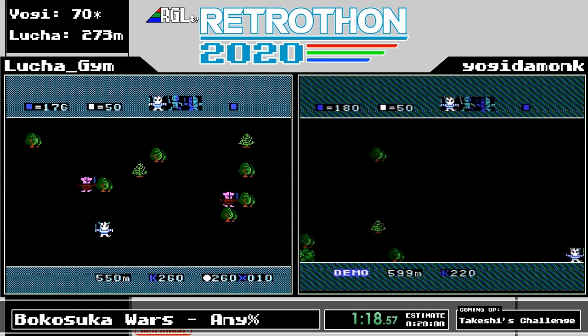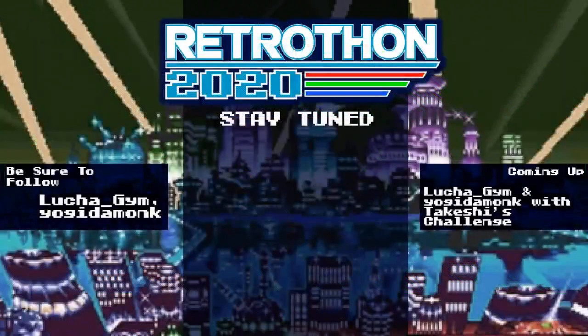Yogi's demo is great. It doesn't do anything. I was like, why does the demo do that? But Lucha's moves around. It was very confusing. He's probably using a hacked version. That's probably why he won, actually. Honestly, that's a good way to get the world record in this game, is just use a hacked version. That might be the best strategy. Yeah, that sounds good. Yeah, okay.